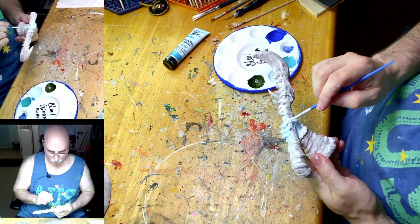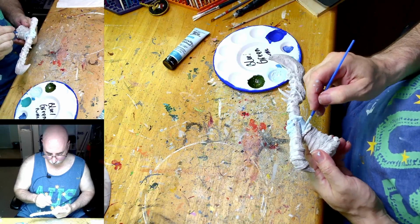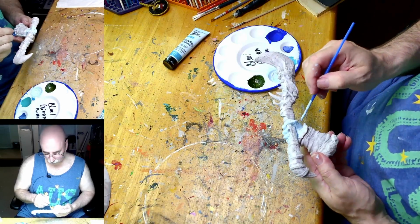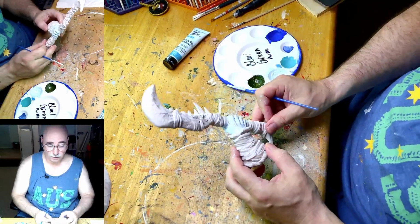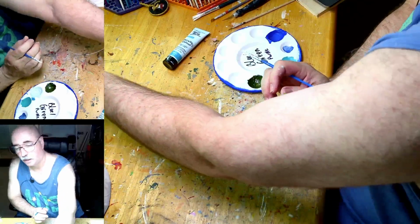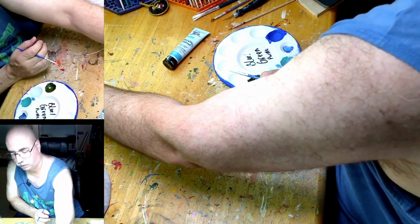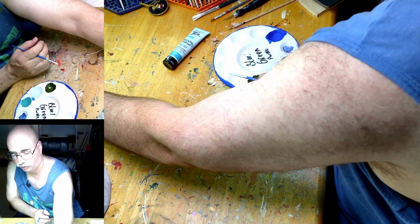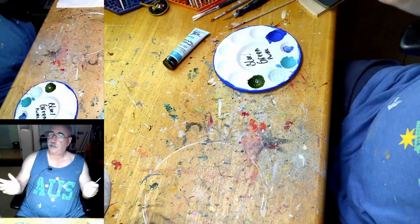Alrighty, so that is the very first stages of colour blocking the troll. So obviously a lot more work that's going to continue on with it, but yeah, you've got to start somewhere. So I'll leave that there. Is that going to balance? Yes. Alright, thank you very much for watching.